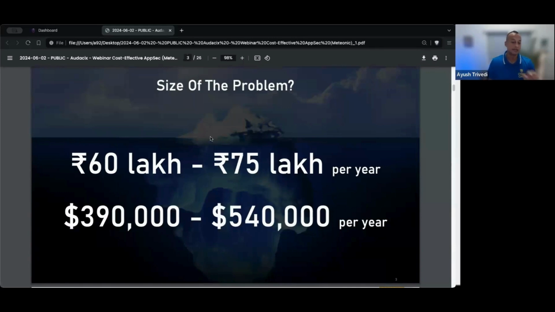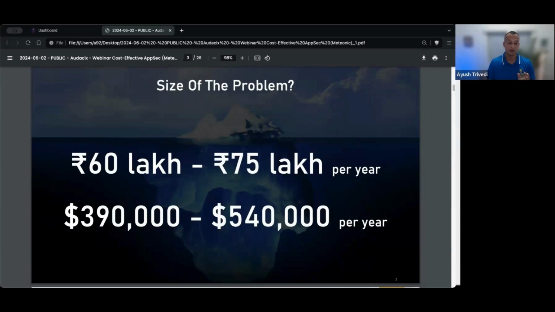So these numbers are direct costs of running a security practice, no licensing costs, no penalties or fines, and no subscription costs, right? If you are a small team growing, this is what you're up for if you want to do application security properly in the traditional way, right?